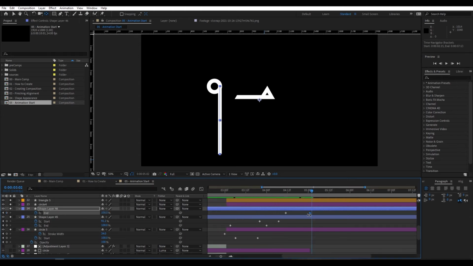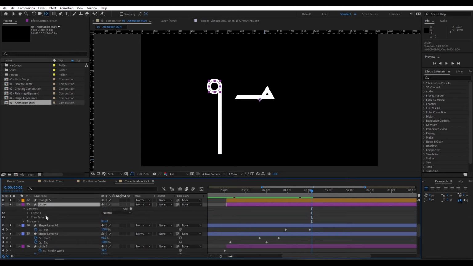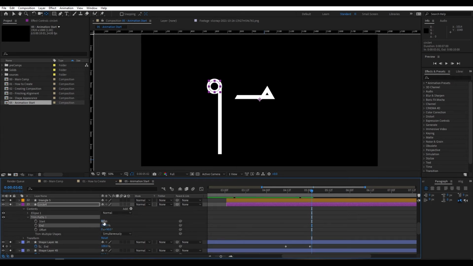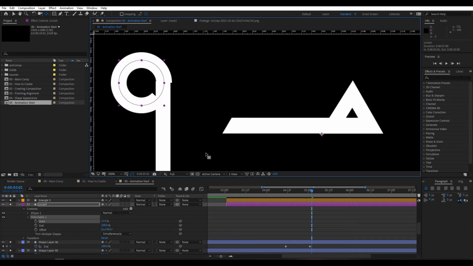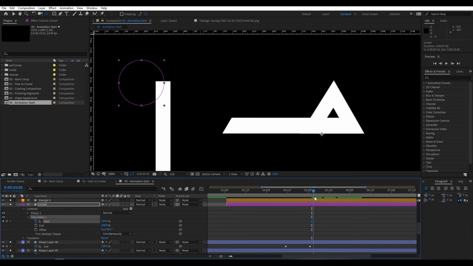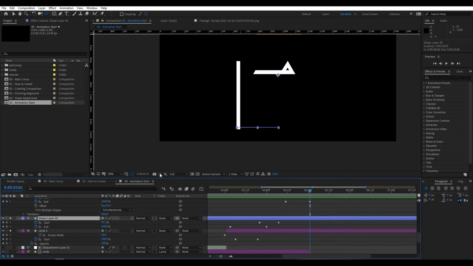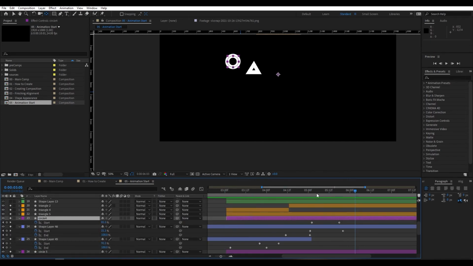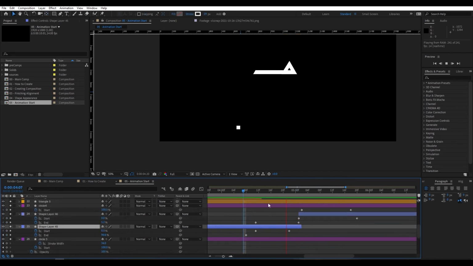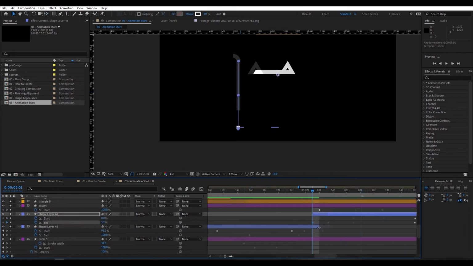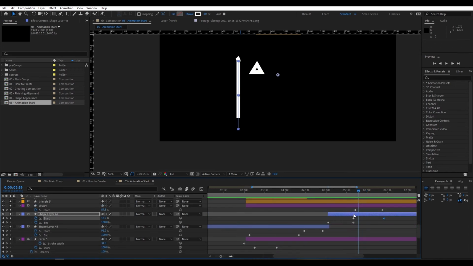Then jump to the next frame, select the circle, trim path is already there, I can see, and here I will start animation from the next step. Well, so now the animation is complete. Now we'll polish it.